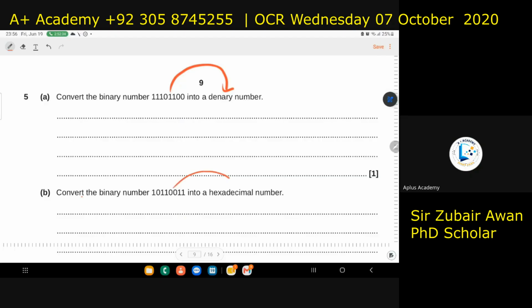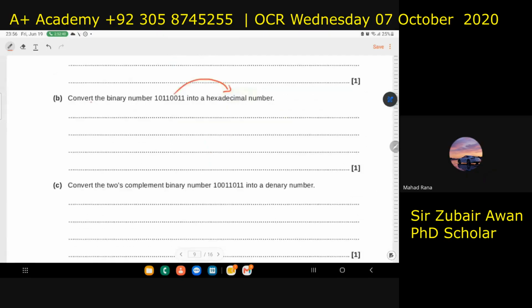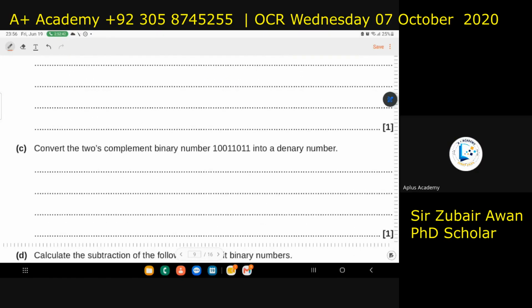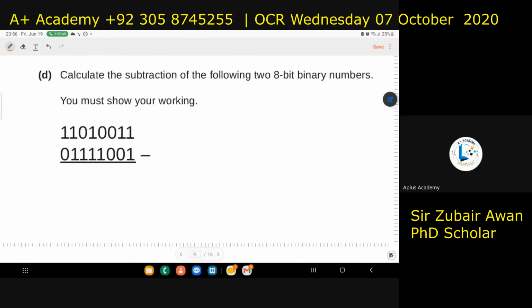So are you okay with these conversions? Yeah, I'm really good at doing that. This one is two's complement. Then you would do 1 to 4. Here you can see the subtraction one, the same question. So if you can do this one by yourself.